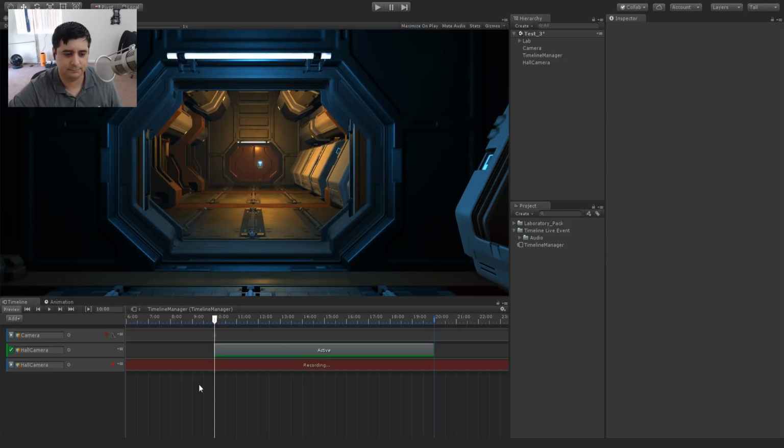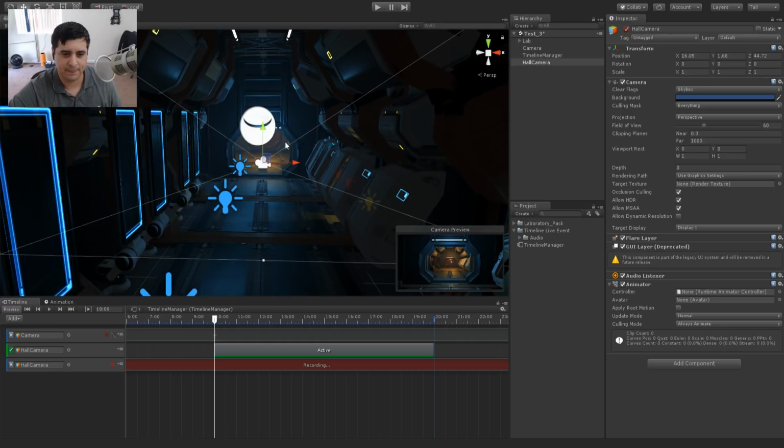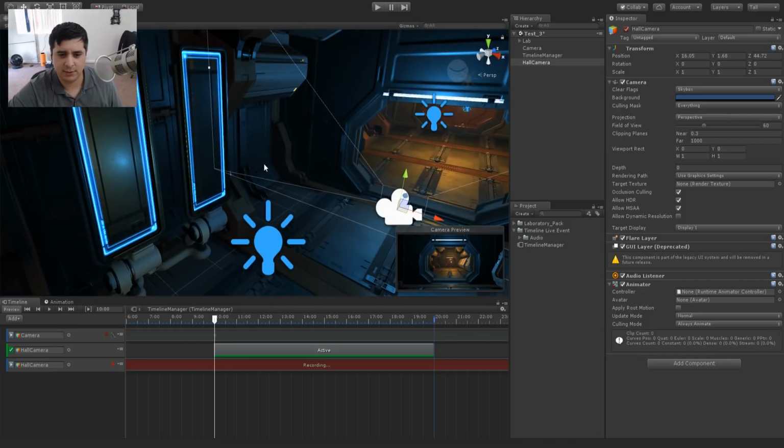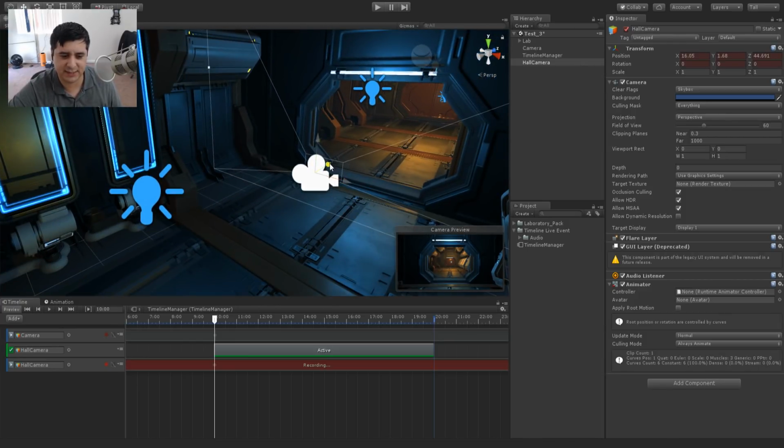There we go. Okay, so the starting keyframe, what I'm going to do is go back into my scene view. I'm going to move this down just a bit, just to add that first keyframe. I'm doing that because if you add any type of movement or any change from its original orientation or position, it's going to detect that as a movement and add a keyframe for you. So if you want to use that original position, you can move it slightly and then return it back to its original position.